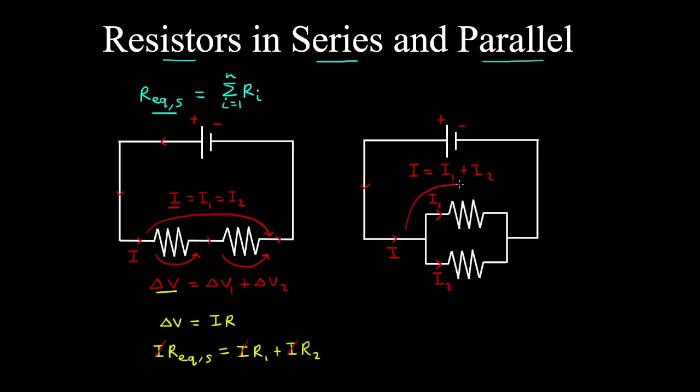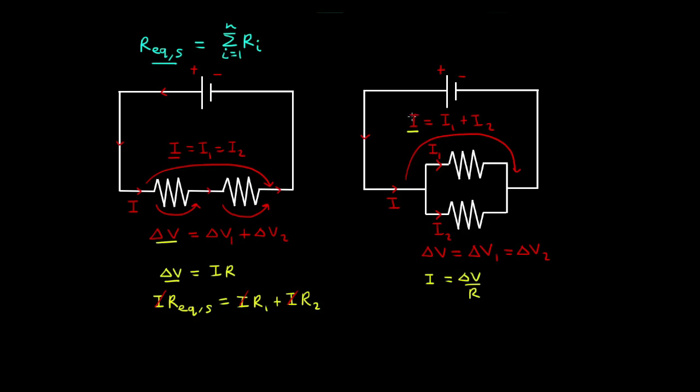And in this case, the voltage drop across the group of resistors is equal to the voltage drop across each resistor. So the voltage drop is constant. And now applying Ohm's law using this equation, we can write Ohm's law as the current being equal to the voltage drop on the resistance. So therefore, the voltage drop across the group of resistors on the equivalent resistance, which we'll call Req, being the equivalent resistance of the group of resistors placed in parallel.